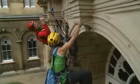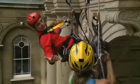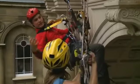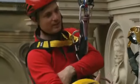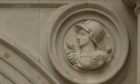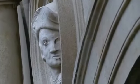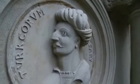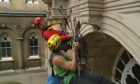Well, there are one, two, three, four characters. And there's Aeneas, who's the legendary ruler of Troy. This is a great triumphal gateway. This is the sort of thing you'd have seen in Rome, and which Europe was aware of at this point, where the Roman emperors, having conquered foreign lands, built triumphal arches, and this is one, and this is Cecil's front door. So how else do you convey triumph other than picking some of the greats from history? So Aeneas of Troy, there is Paris. Who have we got here? It's Charles V, an early 16th century ruler of the biggest dominion in Europe. So Germany and Spain combined. And then that one is Suleiman the Great, the 16th century ruler of Turkey. They're a curious mix, aren't they? Put them all in the same room, it could be an interesting dinner party.